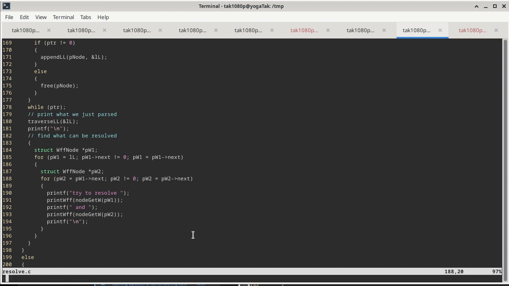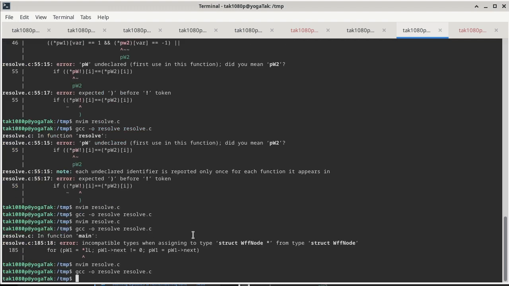Okay, all right, so we'll compile again, and this time when we test run it, we have to give it something that we can potentially resolve. Actually it doesn't matter, because we just want to see whether it can process this.